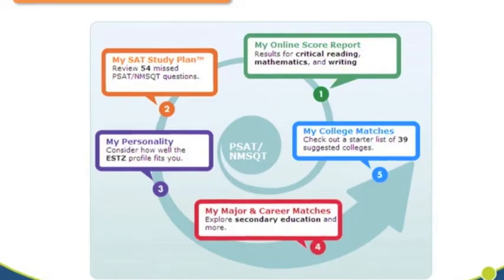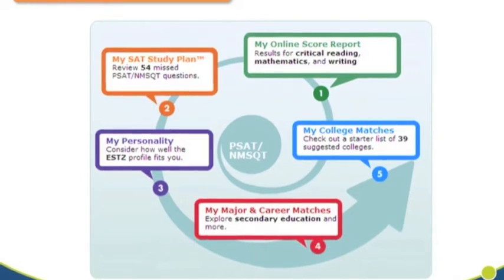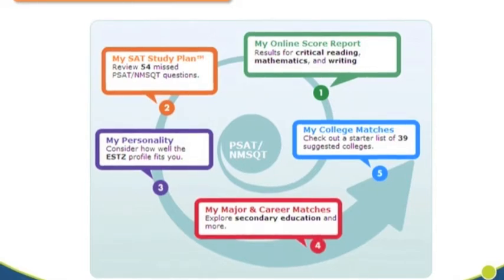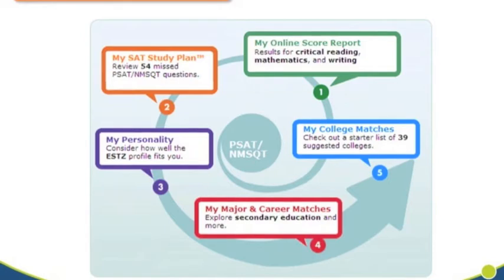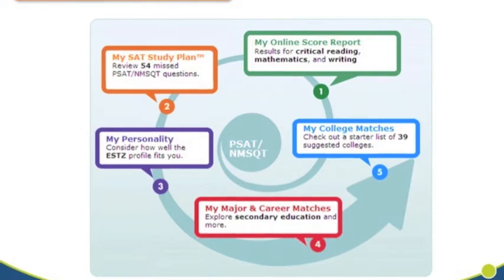My College Quick Start is a free personalized college planning kit based on your PSAT results. Your kit has 4 parts. The My Online Score Report, where you can review your online PSAT score report. Here you'll be able to sort answers and explanations. You'll also be able to view projected SAT scores. In the My SAT Study Plan, through this feature, you'll be able to prepare for the SAT with a customized study plan based on your strengths and weaknesses.